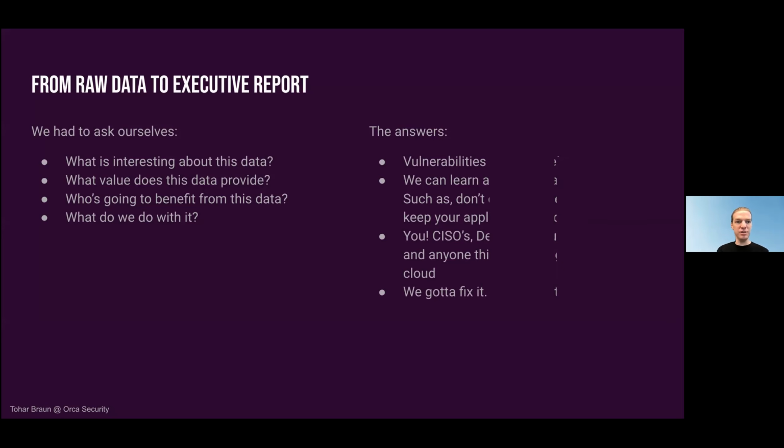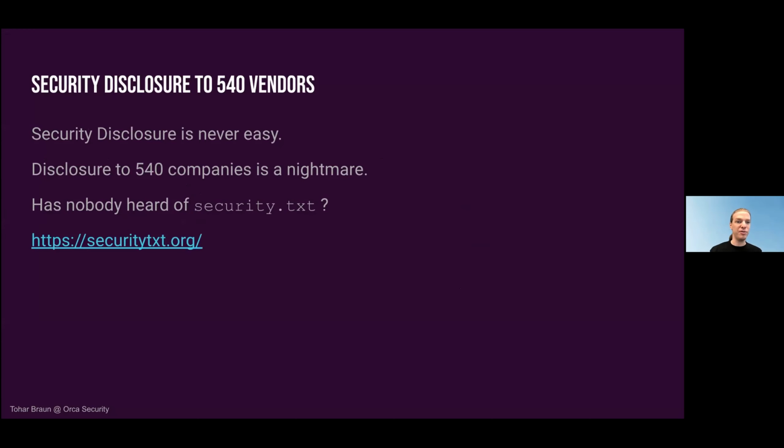As you can imagine, doing security disclosure to 540 different vendors is no small task. Trying to disclose a new vulnerability to a single vendor is hard enough. And now we were trying to get 540 of them to act on old ones. The first and probably biggest challenge we faced was just figuring out who the hell to contact.